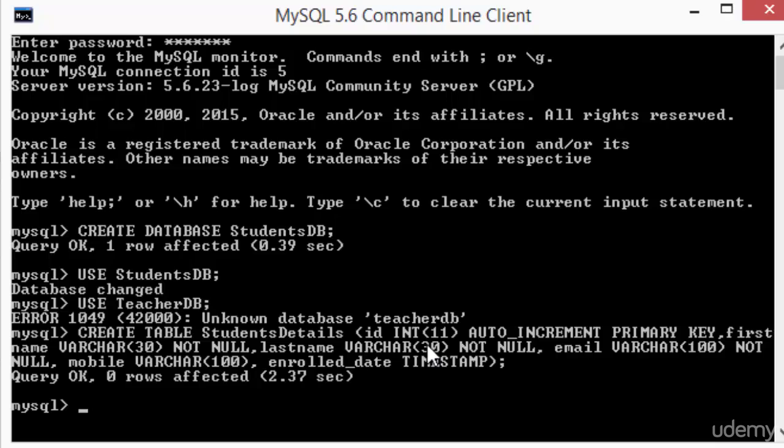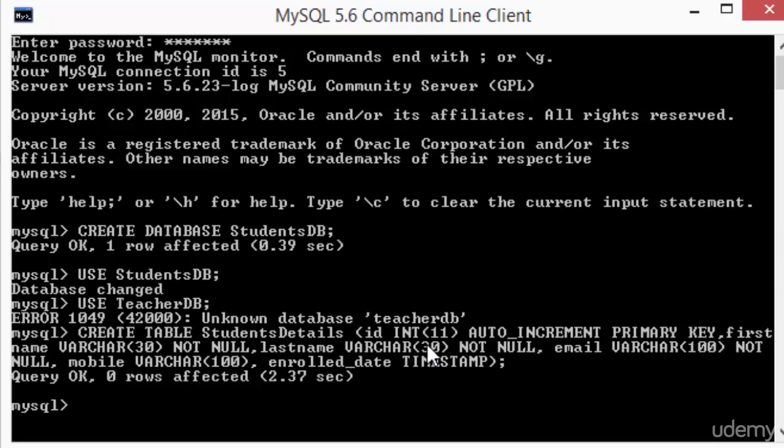The next thing is going to be the first name, and we have used the data type varchar with 30 characters. I've also used a new thing named not null, which means that the first name cannot be null or empty, which is also the same case for the last name and also for email. Mobile is not not null, so you can have nothing in there, which means that you can have empty space for mobile and it's still not going to give you an error.